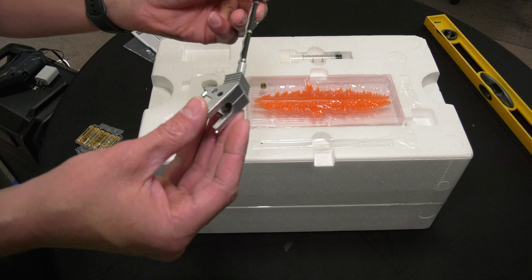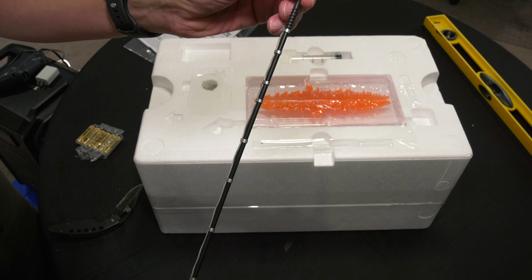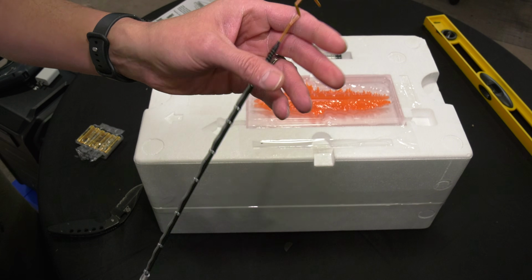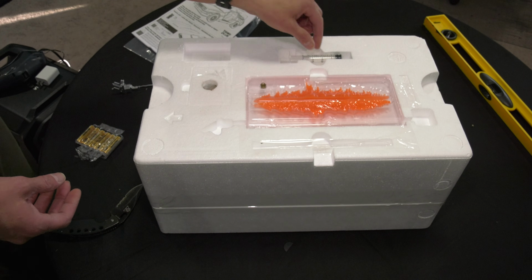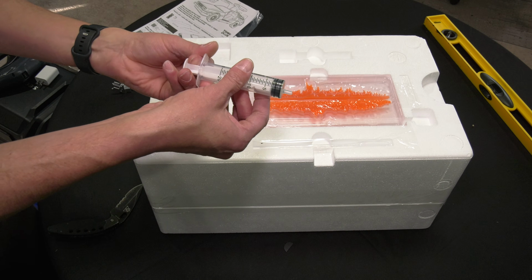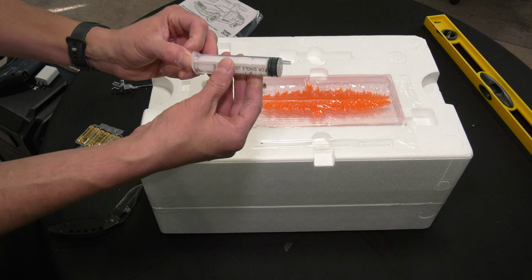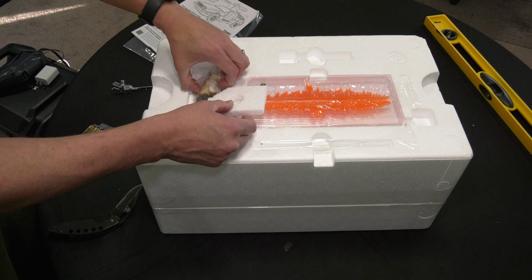Very cool. It's all plastic. There are no metal components on here. I don't know if it would have been required to have metal. I mean, it is a die-cast vehicle. I'd say 80 to 90% of this vehicle is die-cast. It's heavy, folks. It's heavy. You get the syringe here for the smoke effect. This is for removal. This is not for the insertion of the smoke effect.